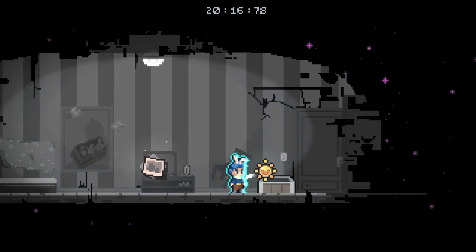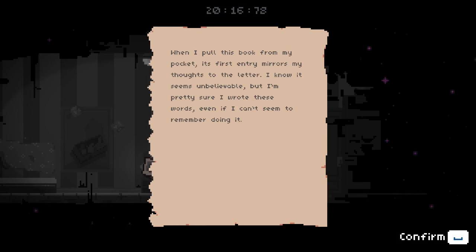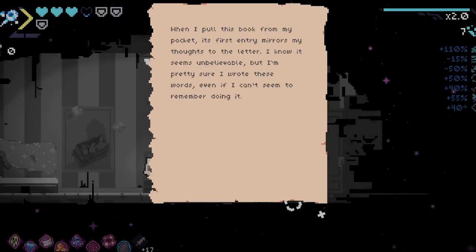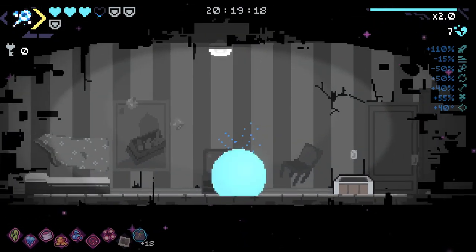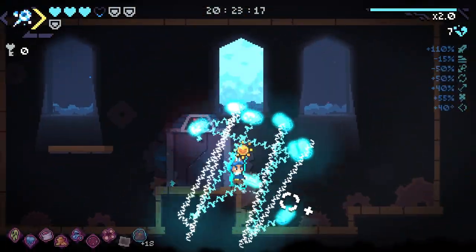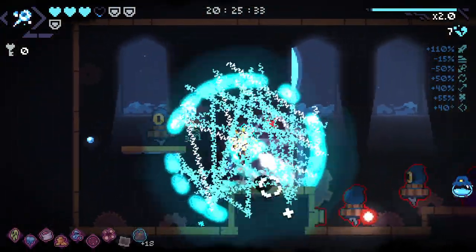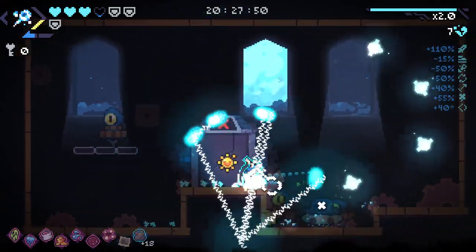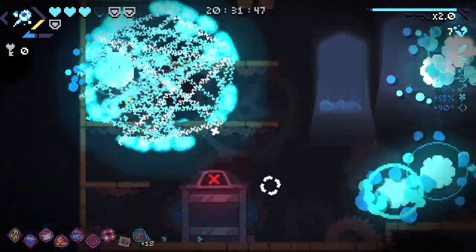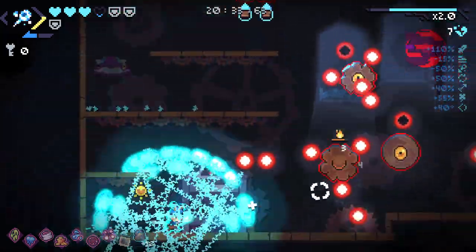We go in here, so our key should open the chest now. It did. And we get a note. When I pull this book from my pocket, its first entry mirrors my thoughts to the letter. I know it seems unbelievable, but I'm pretty sure I wrote these words, even if I can't seem to remember doing it. So that was just for a bit of lore, but interesting nonetheless.